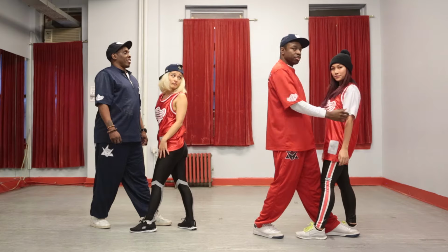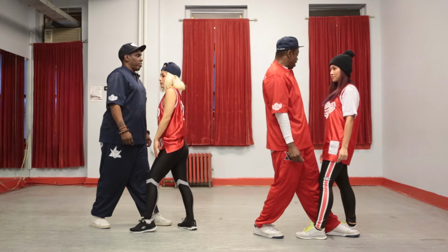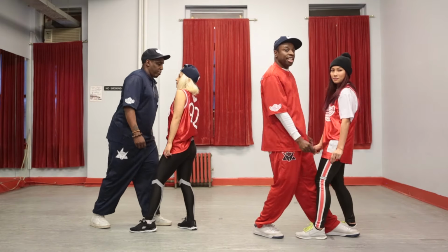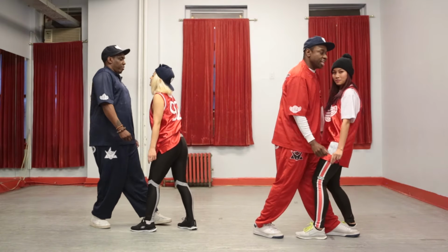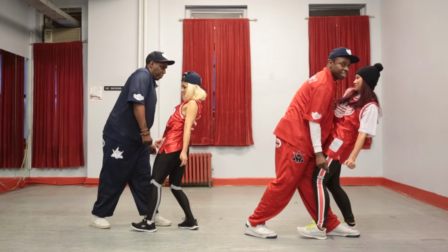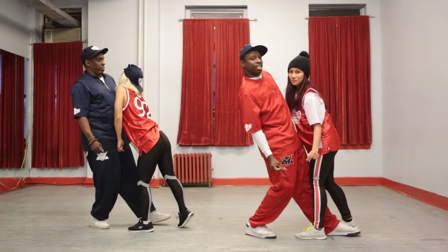When you're doing a gigolo, your shoulders are going right and left, right and left, right and left, right and left. And you're moving toward the girl. And as you move toward, she moves back. You never really touch. And then you move back. And this is the jiggle.